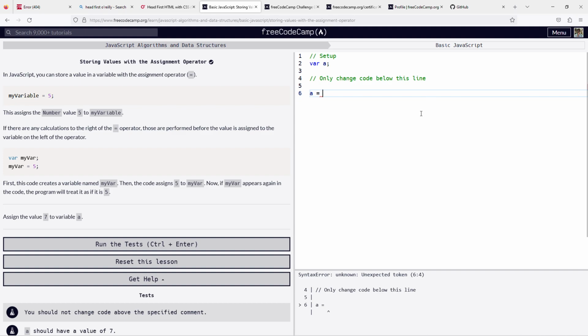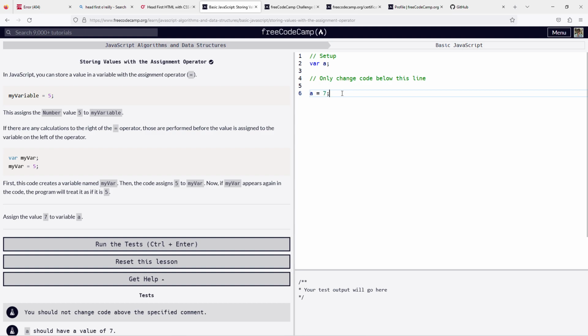So now in programming, things always happen from right to left. Normally when you do something in real life, it's usually left to right. But in programming, things happen from right to left. So if I want to assign 7 to A, then I want A, the target, the destination, to be on the left side and the actual value to be on the right side, and then a semicolon. So this is all they're expecting me to do.